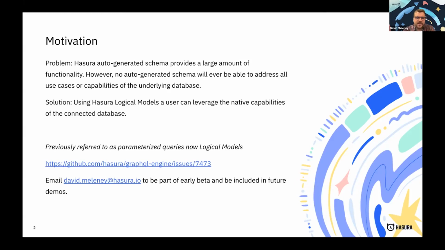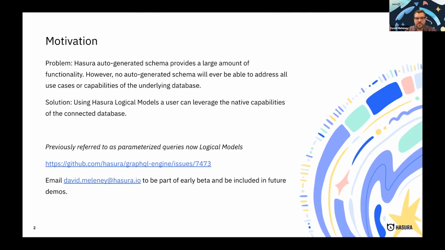Traditionally, we've said you could still do this, but you have to create a view or a function in the database. And there's two problems with that. Database practitioners don't always want to give DML privileges to everyone in the world. And also, all of a sudden you have hundreds of views inside the database that might not be applicable to everyone using the database. This database might be used for multiple things, and Hasura, and whatever you're supporting with Hasura, might just be a part of it.